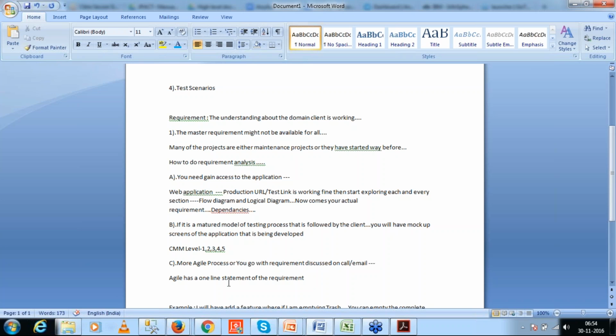This will only let you know what questions you should pose as part of the requirement analysis. So this is the trickiest project, where requirement analysis needs an in-depth understanding of the application being developed. Here in the matured model, half of our work is done. But unless you act as an analyst, and I'm using the word analyst because in agile you are no longer a tester, you will be acting as a test analyst.